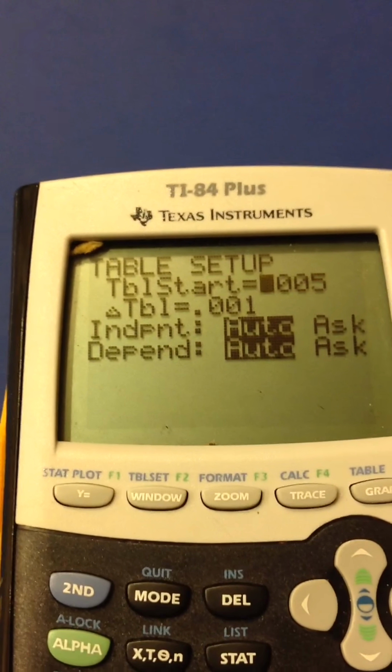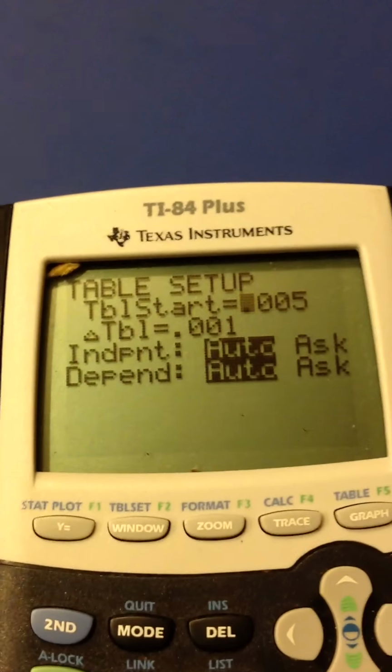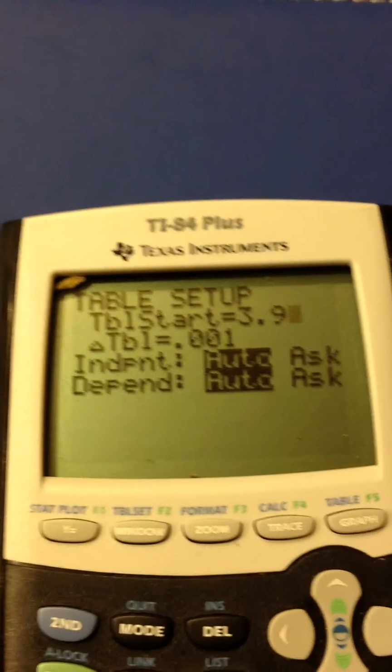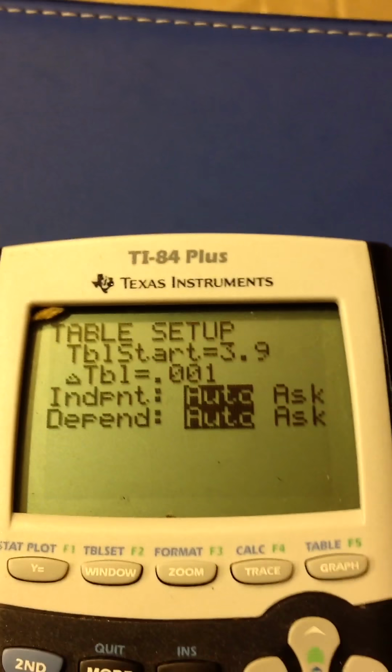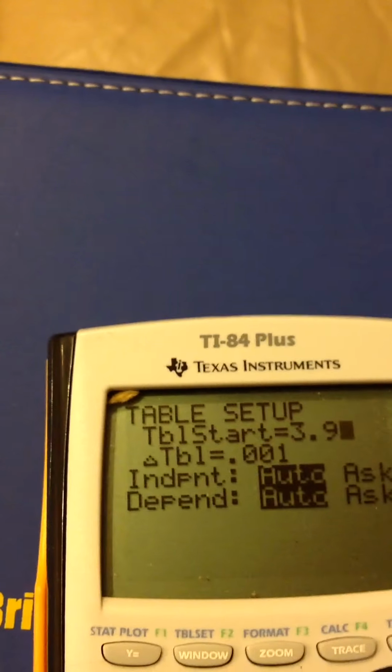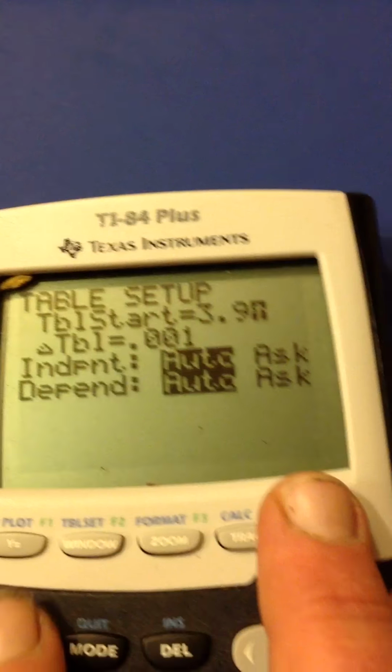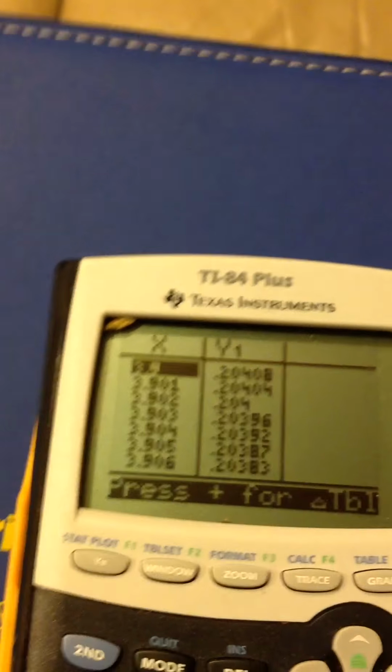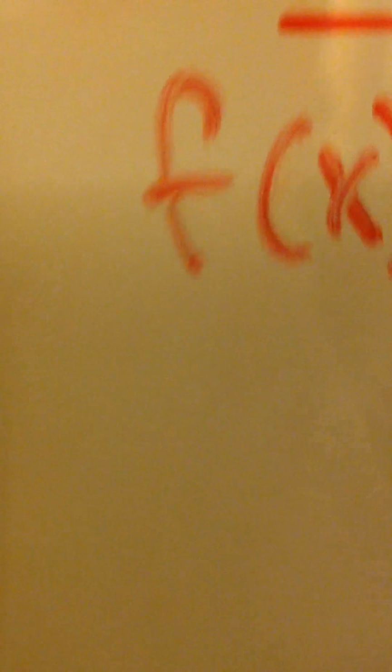Oh, check it. When I scroll down a little bit, it went exactly where I wanted. So if I want to evaluate the x value at 3.9, how about I just start it at 3.9? All right. So I'm starting at 3.9, the first x value that I want, and the change is still tiny. It's 0.001. So I can go back to second table. I got a big old number here. It's a decimal, and that's fine. It's 2.0408. Now, don't mind the exponent. Let's just get up here, like my whiteboard. Here we go. When x is 3.9, f of x is 0.20408.